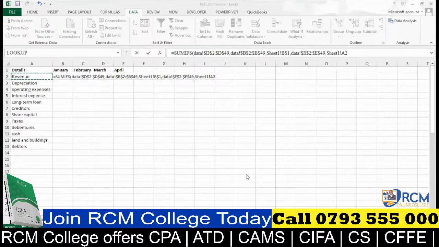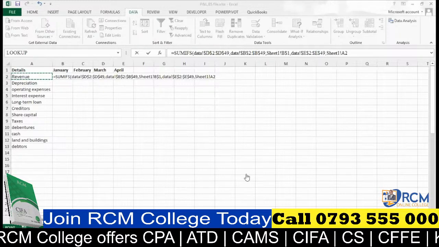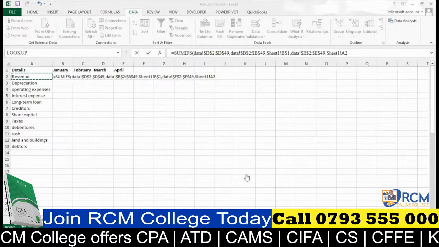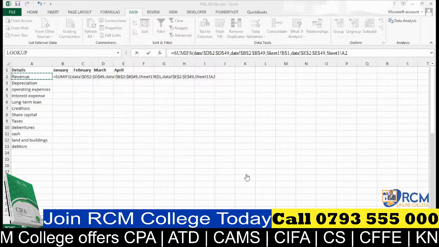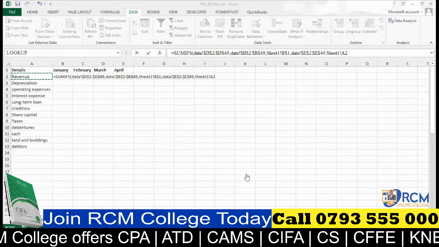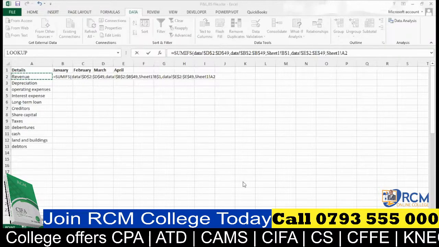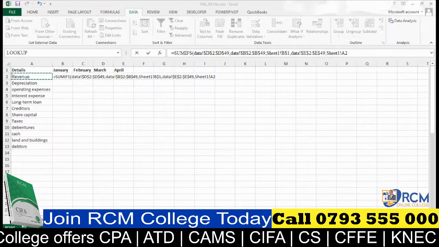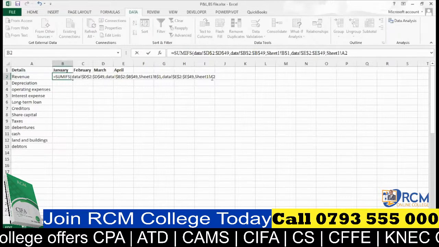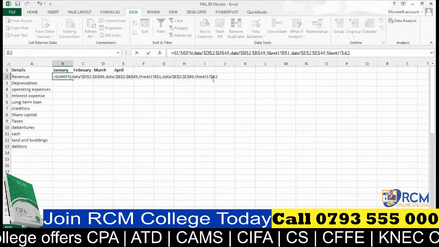Column. So since they are sharing the same column, which is column A, we are going to dollar reference our column, and therefore place a dollar sign before A, to dollar reference your column.